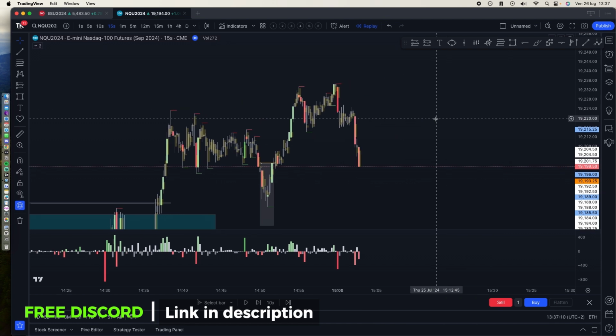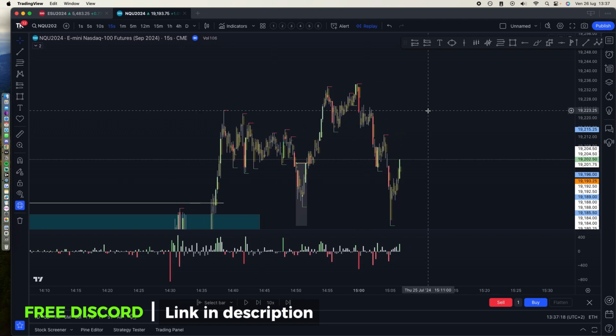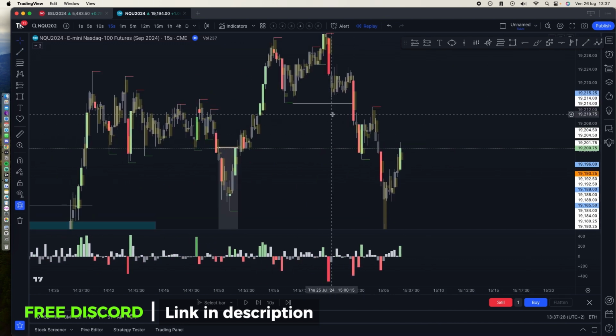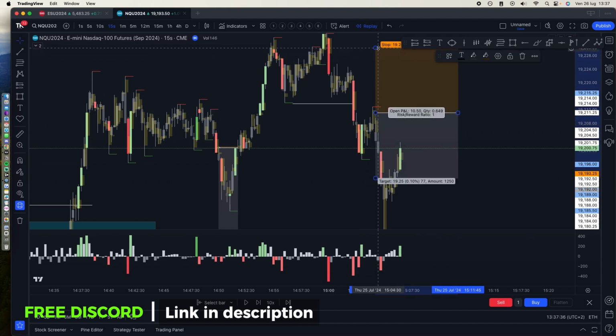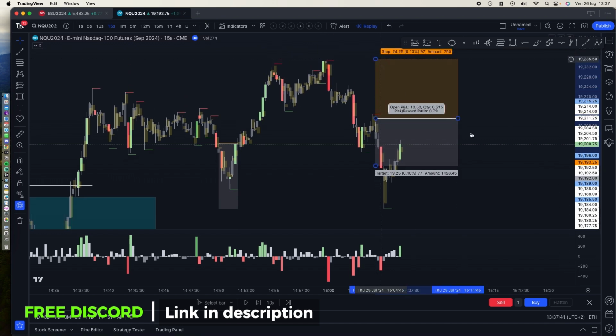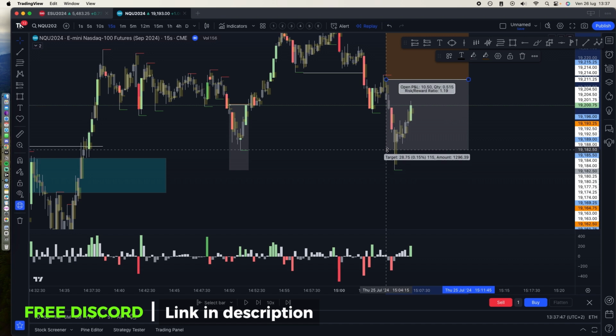So we have another pattern here. What time is it? Okay, it's 9. So this is 1, 2, 3, broke the value low here. We do not enter the first time, we just wait for the same further gap here. Perfect, this is the perfect entry. Stop loss here, take profit at the recent value high here.